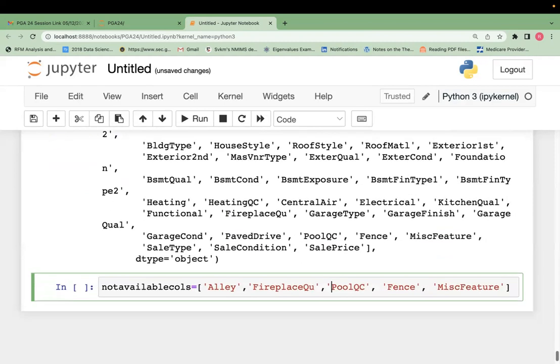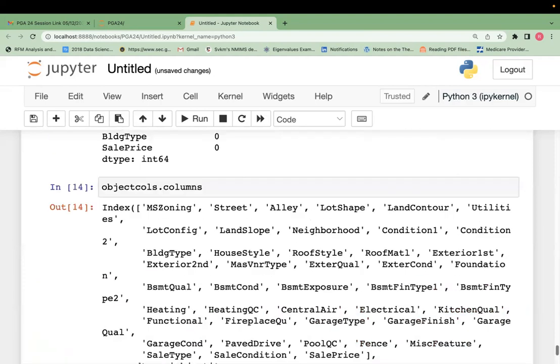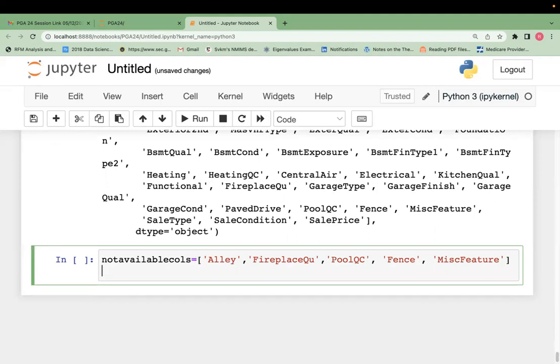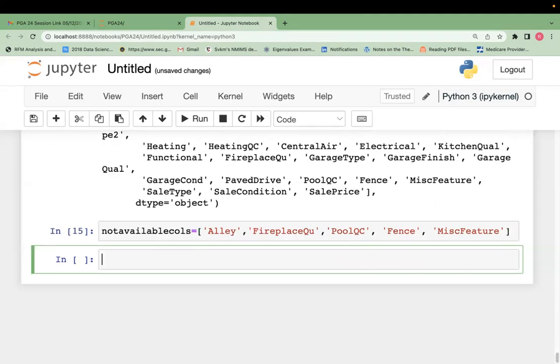Pool QC and misc feature, 5 columns, right? 1, 2, 3, 4, 5. So I've created a list of the variable names.